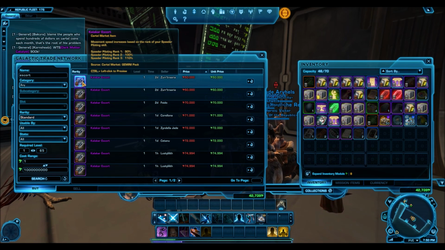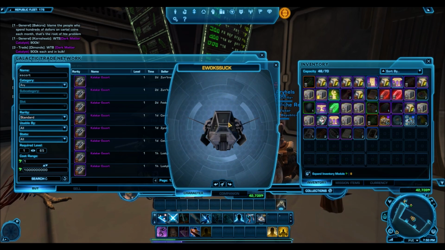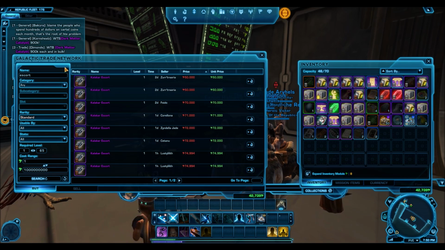Calicar Escort. So this is 50k credits. It's a bronze mount that came in the newest Gemini packs, and honestly, it looks pretty cool. And as you guys can see, that's what I meant. You want something that encases your whole body like this. You can find a mount like that if that's a model you're into and you want to use that.